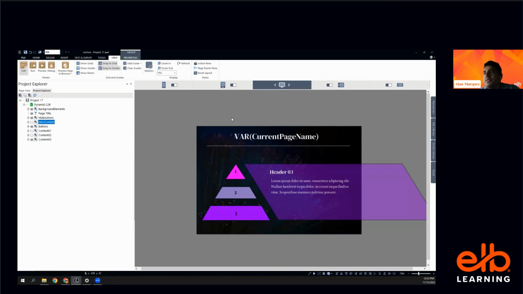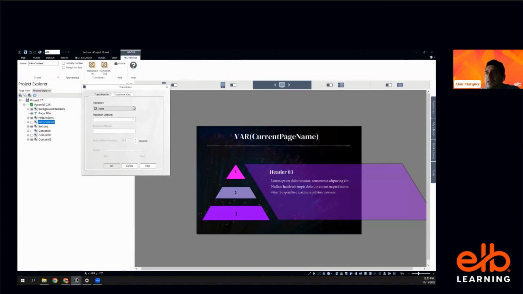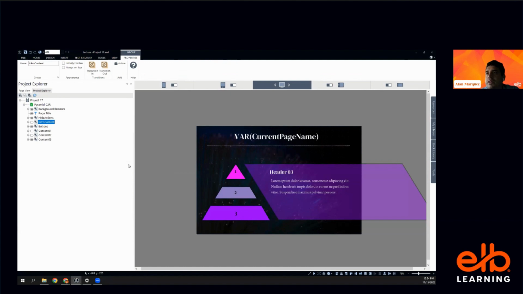But we also need to add some animation into this, otherwise it will look static. There's something you can do in here: select the group you want to animate. Sometimes it's better to animate the group entirely, and sometimes it's better to animate each individual shape or element.